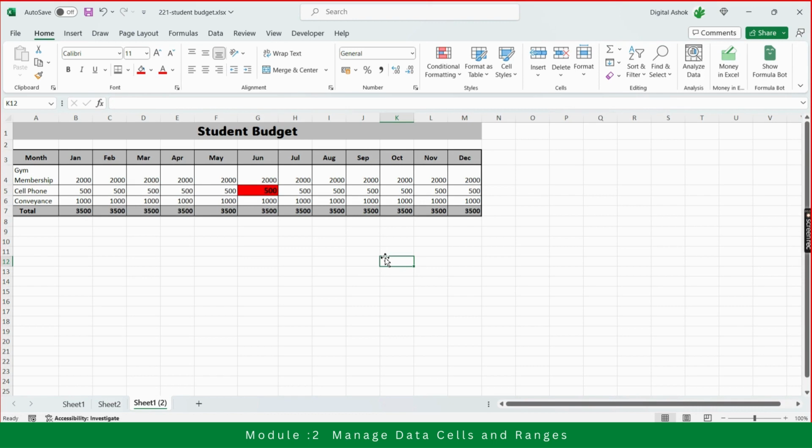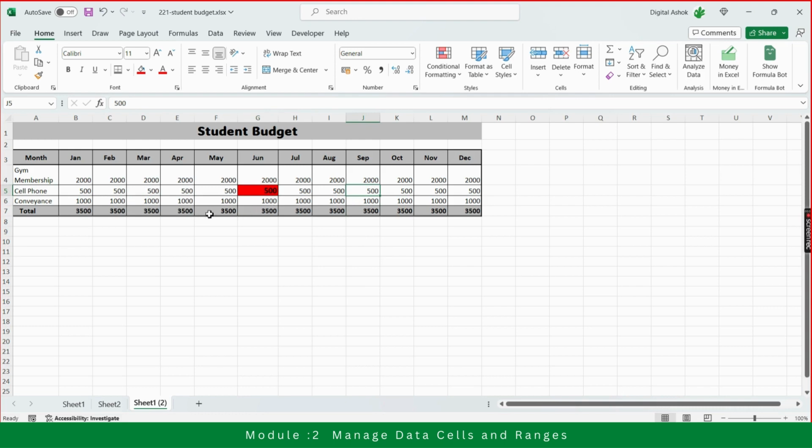So what will happen when I give you this data? Automatically your eyes will be dragged to this particular area, isn't it? Yes, for sure. So why we have to do the formatting is, we are driving the user's eyes. You have to focus only on these totals, not on the numbers.